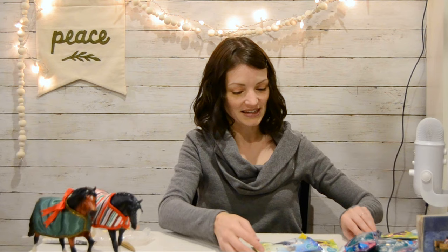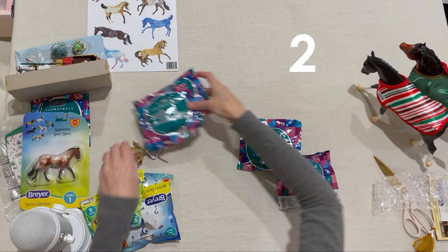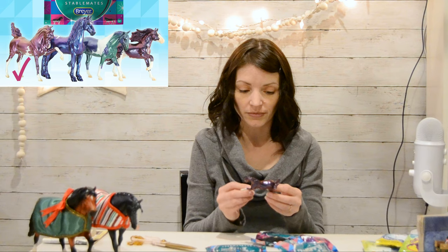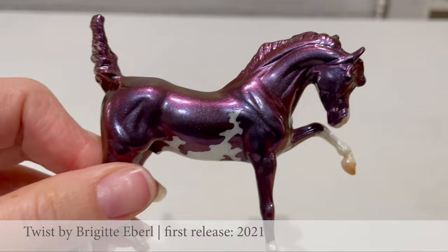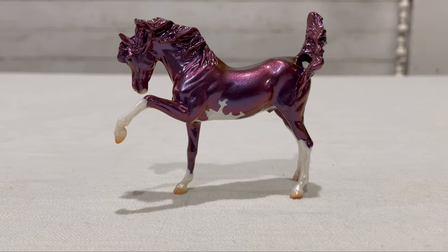I think I'm going to save the regular blind bags for my blind bag day, and we are on to the Merry and Brights. Number one — a Twist. He's beautiful. This one is stunning. I love the mix of pink and purple with gold. Initially I thought these white splashes were going to be the points of snowflakes, which would have been really neat for holiday stablemates, but I think they're just intricate whites. I love this white over his nose and mouth and his pretty gold hooves. He's probably my favorite in the set.